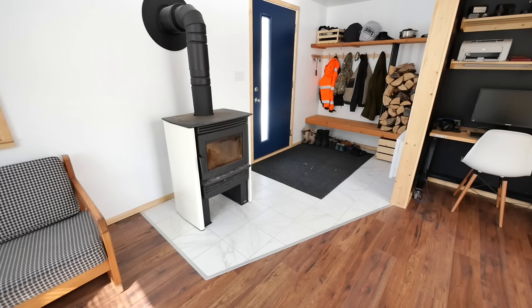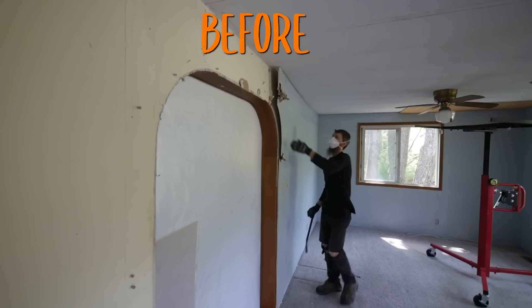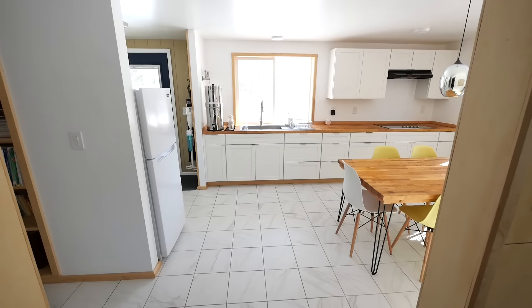The only original thing in this room is the couch left by the previous owners. For reference, this room is about 11 feet wide — all of our rooms are about 11 feet wide with varying lengths. There's an angled floor here to define the entry area with white tile transitioning to wood floor. The opening into the kitchen is square; there used to be an arched opening but Ashley didn't like it, so we ripped the arch out and squared it up — about five feet wide.